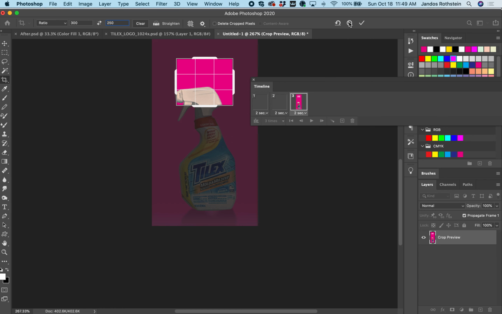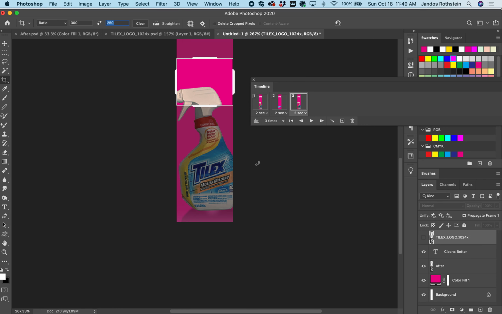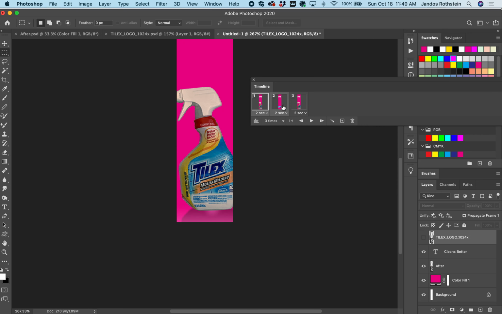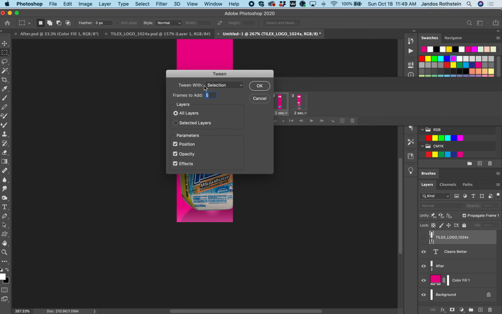One other thing to know, let's cancel. You don't have to do this, but it's possible to create frames that go in between other frames. So if I want a smoother transition, I can pick tween.